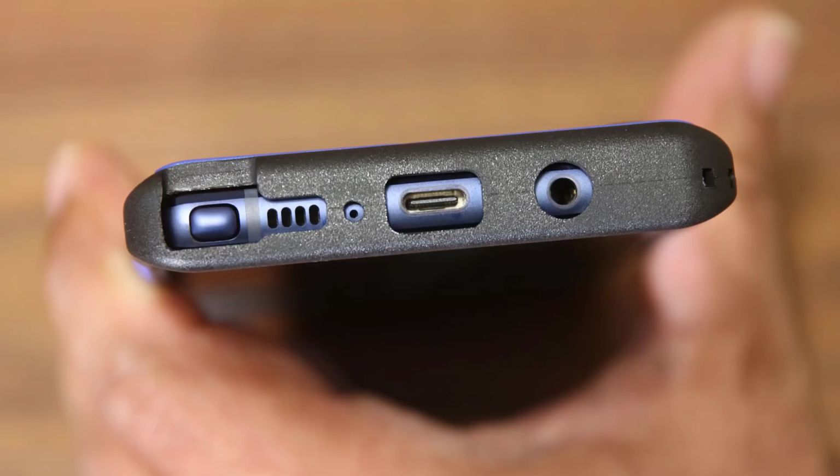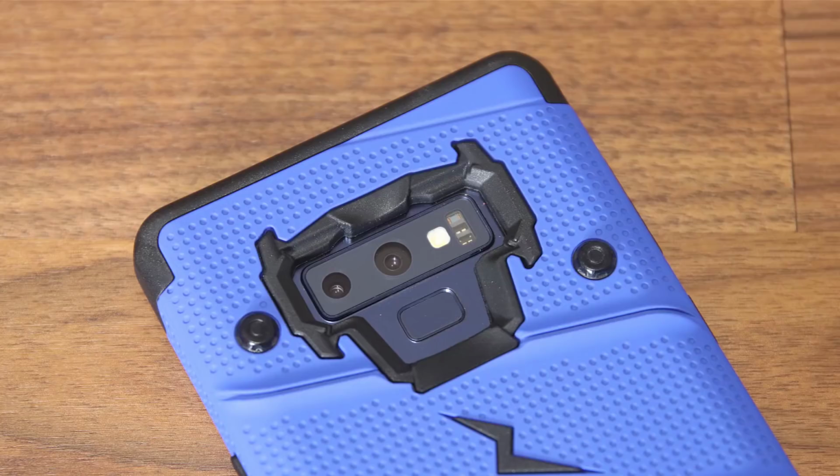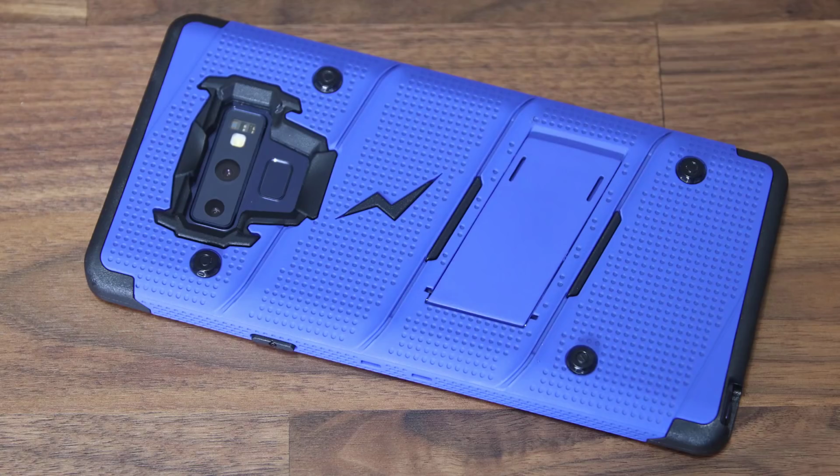Now we do have the precision cutouts for all the ports and speakers on the bottom of the smartphone, and on the rear we have easy access to the fingerprint sensor, and the camera is fully exposed so you can take great shots. Now this case happens to have my favorite design of all the 3 cases I'm going to show in this video, and of course it looks gorgeous in this blue color. So that's the Bolt Series Defend case. Let's move on to the final case.